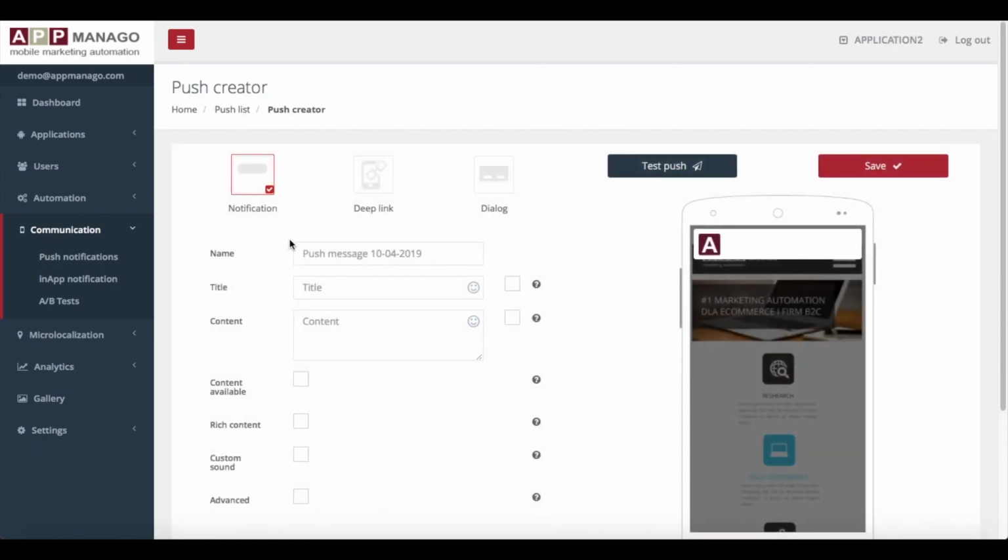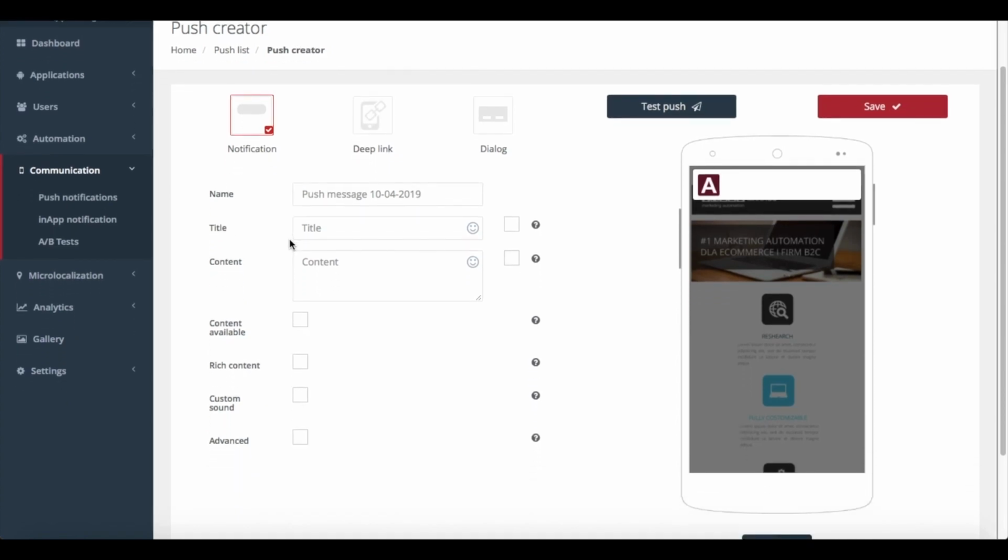In the creator itself, we have 3 different kinds of push notifications: a regular notification, a deep link, or a dialog notification.